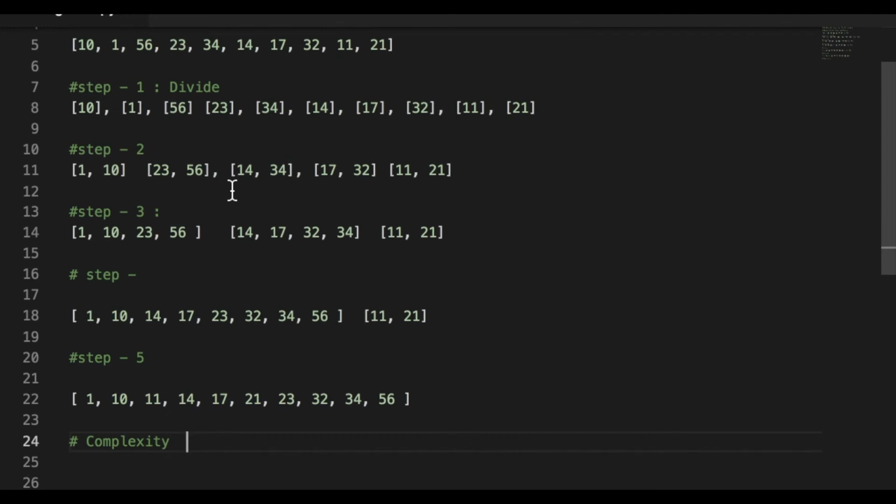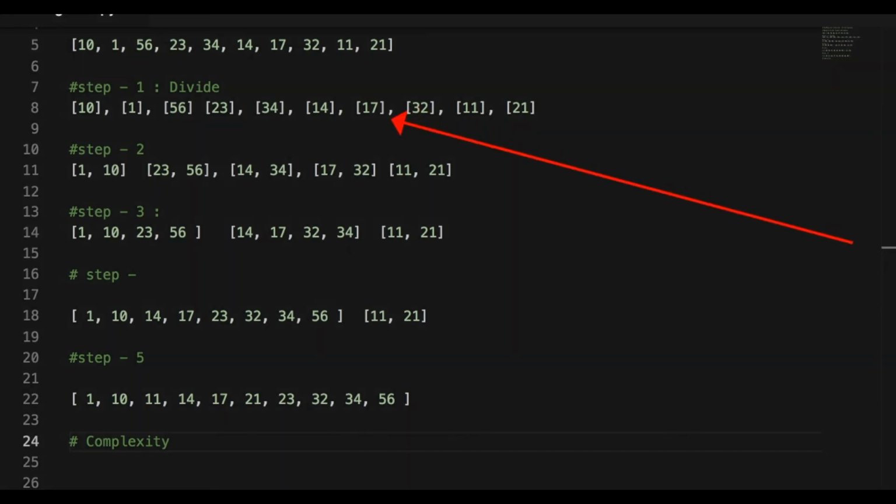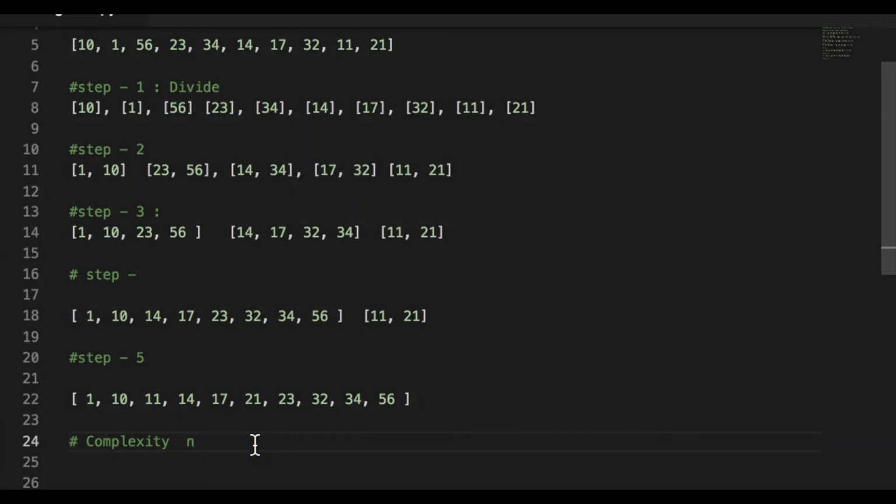So let's talk about complexity. While dividing, we touch all the elements, n elements. So we are already touching n. And while combining these two using these steps, we might be touching n, but not necessarily all the time, because as the array grows, we know that second is always in a sorted order and we always compare with the first element. So it turns out to be the logarithmic complexity. So the overall complexity will be n log n. Okay, so n into log n. This is the algorithmic complexity. It is relatively faster algorithm than just bubble sort or linear search sort.